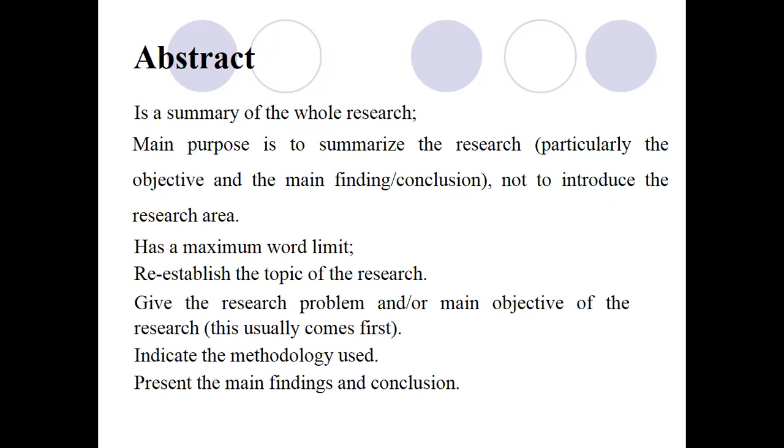The abstract is the summary of the whole concept that we are going to present, and when the reader reads the abstract, they will get the main theme and purpose. It will include two or three lines of background knowledge, one or two lines of methodology, then 3 to 4 lines of results, and then one or two lines of conclusion and future prospects. So the abstract should explain the main theme and summary of the research project: given problem, objectives, methodology, conclusion, everything should be there in the abstract sequentially.